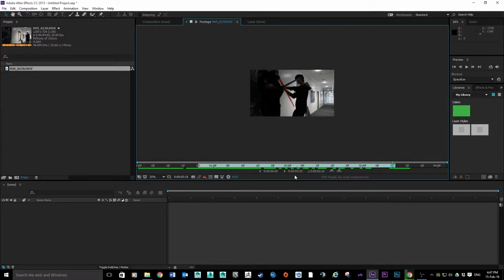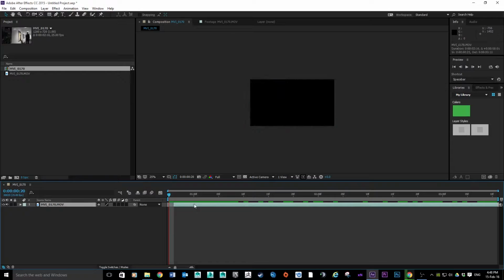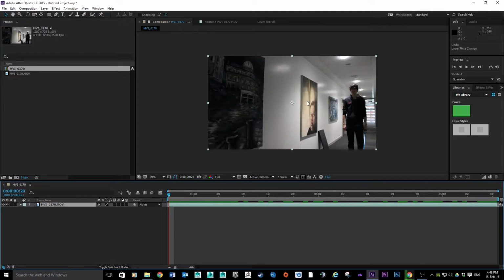What that does is it temporarily puts those markers, and then when you drop it on the timeline, it'll remember those. So if I was to click and drag this onto the timeline now, just let go, it's actually just done that for me. It doesn't actually trim the footage, it's not destructive, it just hides it. So if I was to click and drag here, you can see my composition's actually still sitting there, and I can still adjust it. But it's just a handy way you can trim your footage before you start working on it.